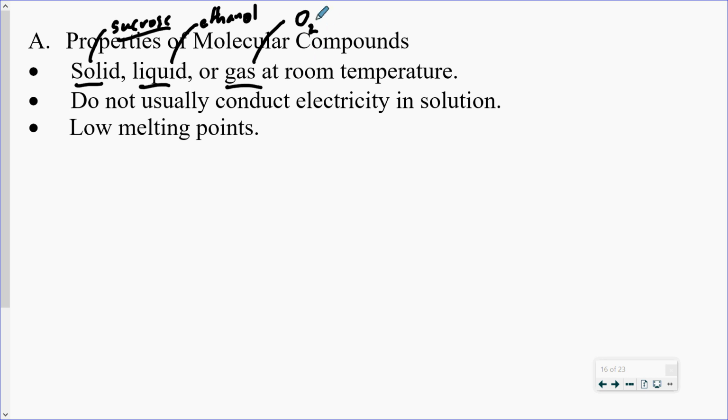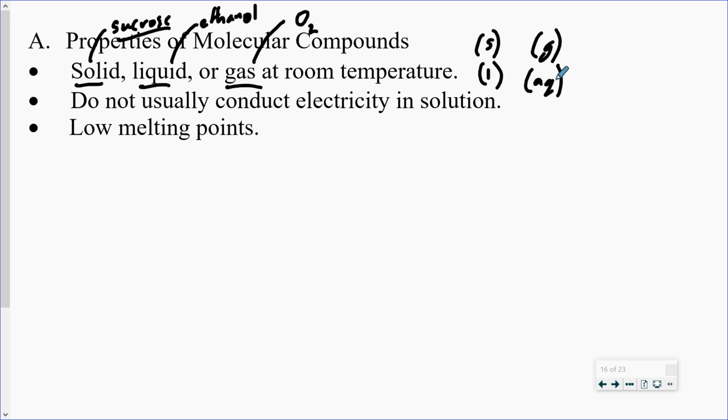So yes, you should know that oxygen is a gas, carbon dioxide is a gas, methane is a gas. You should know that water is a liquid at room temperature. And you should know that things like sucrose, table sugar, are a solid. But most of the other ones you won't know, so you will need to be told whether they are solid, liquid, or gas. And then we would use the subscripts. Again, S for solid, L for liquid, G for gas, and another one not here but we'll come across with acids is a Q for acids.